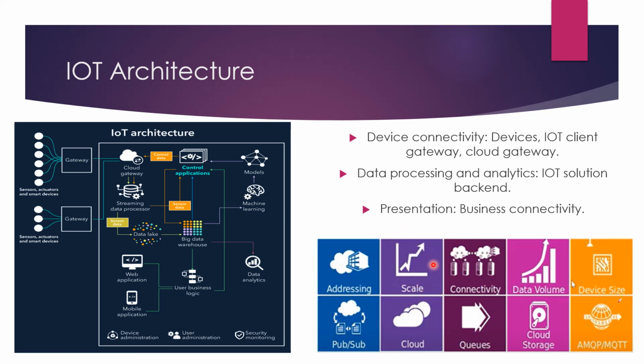Next, IoT systems should be scalable. We use cloud infrastructure for that. So end users could increase or decrease their cloud memory storage according to their needs on a monthly or yearly basis. For connectivity, we use the concept of queues. For data volume, again, we use cloud storage so that it could match up with the increasing demand for data.